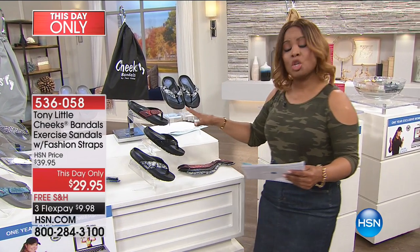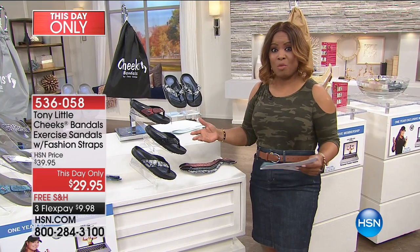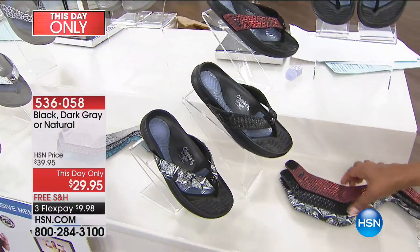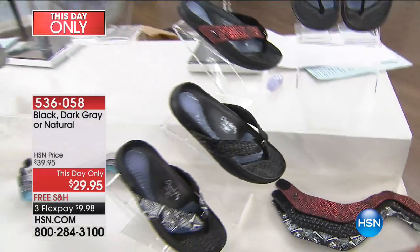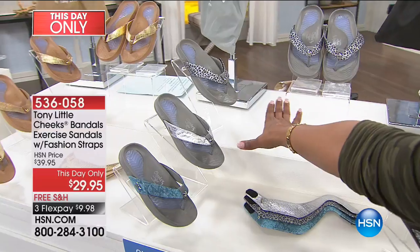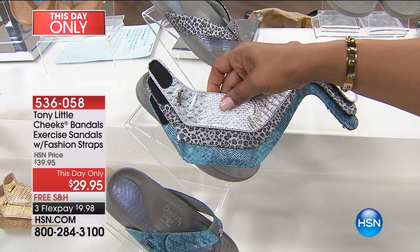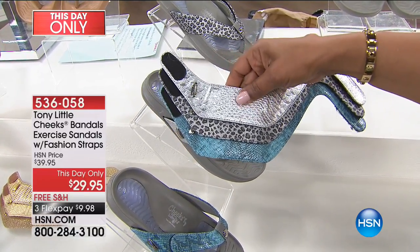So here's how you shop. You shop whole sizes. We have sizes 6 through 11, and at this price, I would buy more than one color. In the black, just so that you know, you are going to receive the black and white snake, the solid black, and the red croco. And don't forget, all sizes 6 through 11, if you're a half size go up. Look at that beautiful gray, only 200 remaining in the gray. We know how important gray is as a fashion color, but with that gray, you're going to get the strap with the metallic leopard blue, the snake skin silver, and that metallic croco emboss.